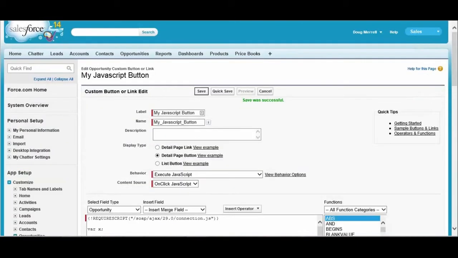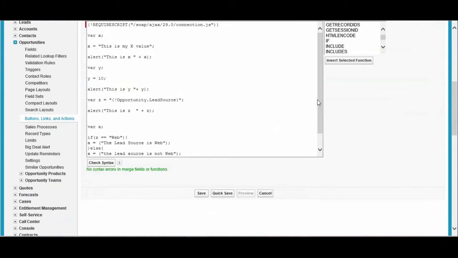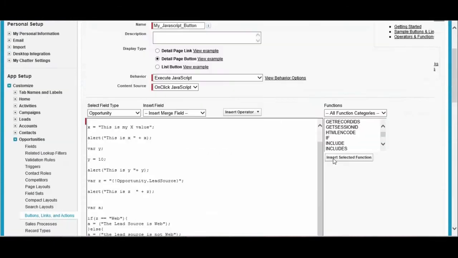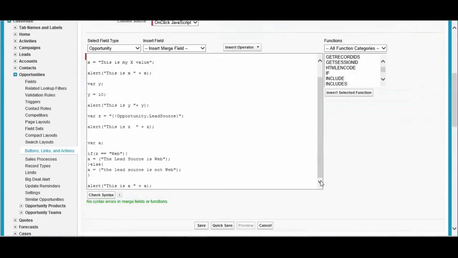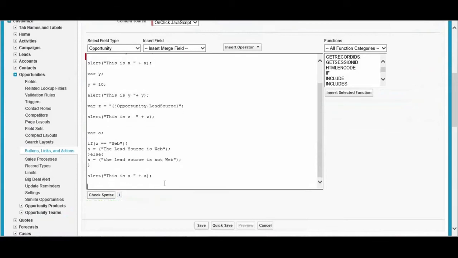Well, that's real helpful if all we want to do is have a bunch of alerts telling the user about something that's going on. But what we need to do is actually make some interaction with the page as well. So let's come down here back to our JavaScript page. Scroll down. You'll see over here also, you do have some functions you can include, some of which I've seen interact well with JavaScript, some don't. So you can use those to write some logic, but we're not going to go quite into that depth today.